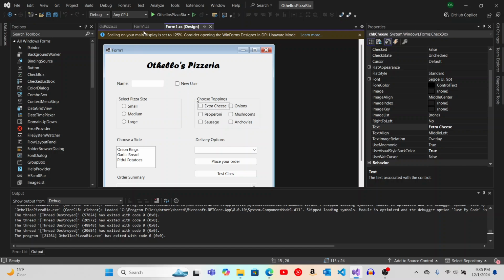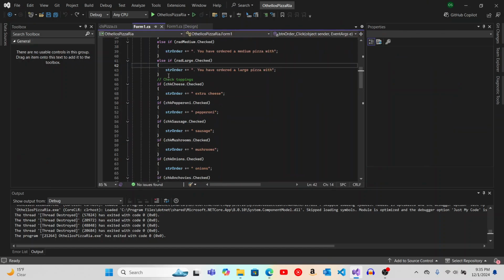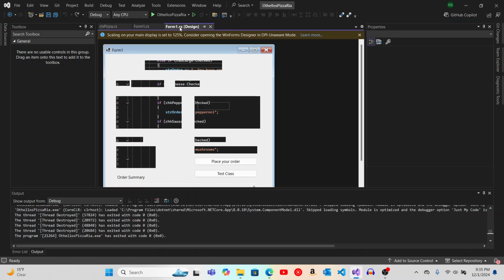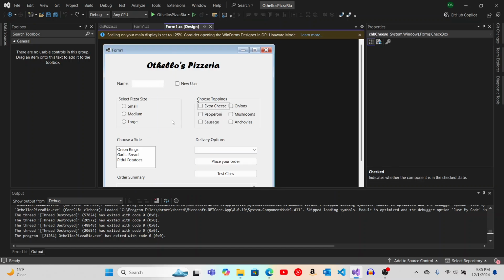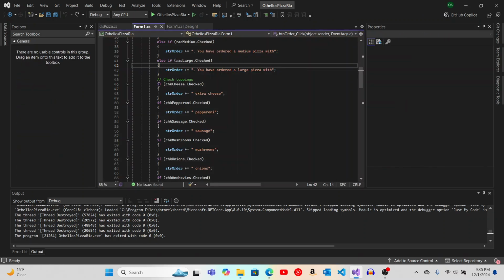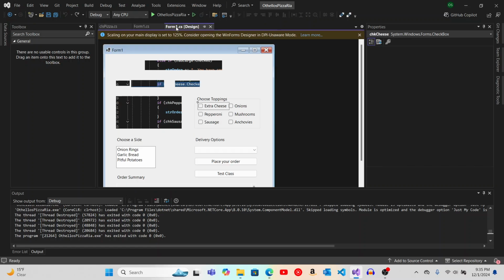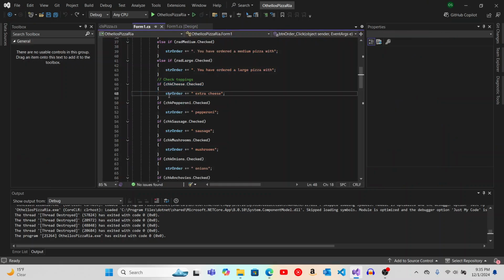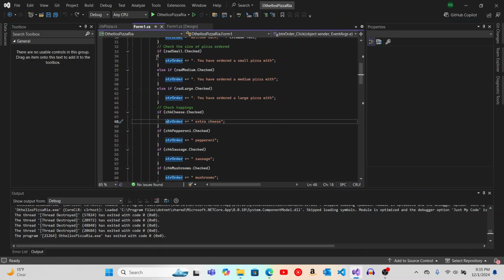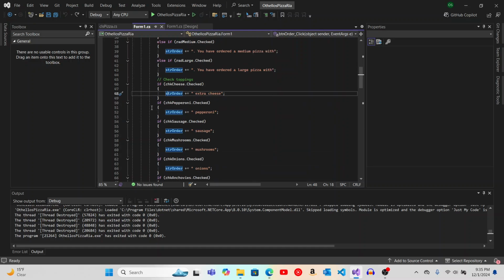But if I have cheese checked, I'm not gonna make these all else if statements and just ignore them all after this if statement is satisfied. No, right? So I want to have multiple of them, if that makes sense. So using if and then else if versus just using multiple if statements, that's how I differentiate them.